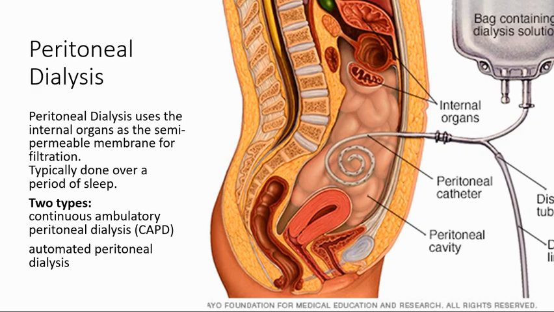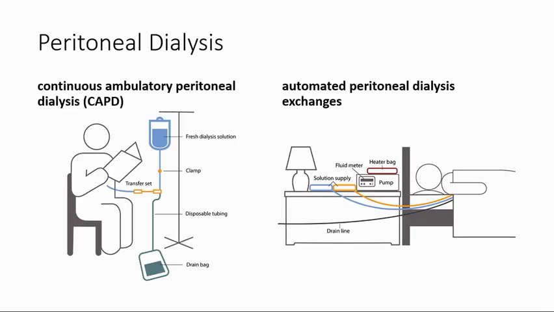So that's pretty much it. There's a couple of different ways they can do this. There is the gravity method, which is what I've seen most commonly, the continuous ambulatory peritoneal dialysis. They'll plug this in, let the wash go through, and walk around with their IV pole if they have to, and it'll drain by gravity. Sometimes they'll flush it in, get very distended, let it sit for a prescribed period, and then hook it back up to gravity and allow it to drain out the contaminated, waste-product-rich fluid.